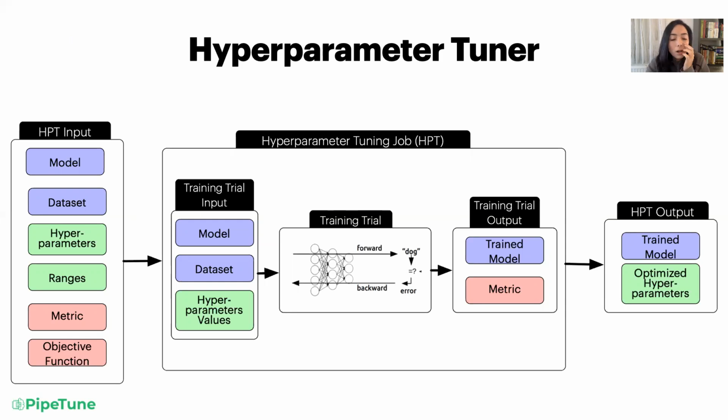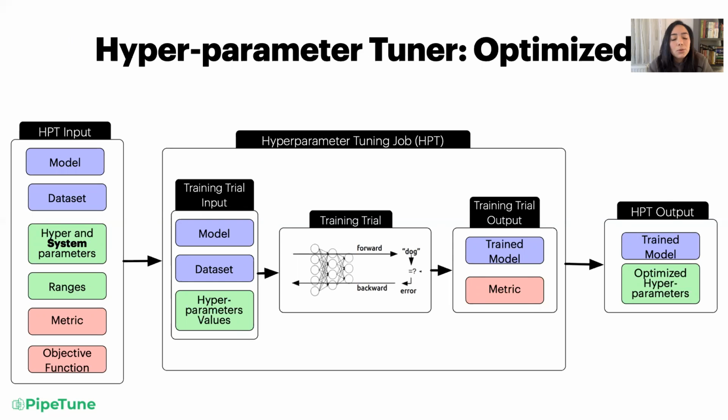For example, grid search will simply try all the possible values in the range. But there are also other algorithms such as random search or hyperband, which will apply techniques to reduce the search space. Independent of the algorithm being used, when all the trials are performed, the objective function is applied and the model of the winning trial will be outputted together with its hyperparameters.